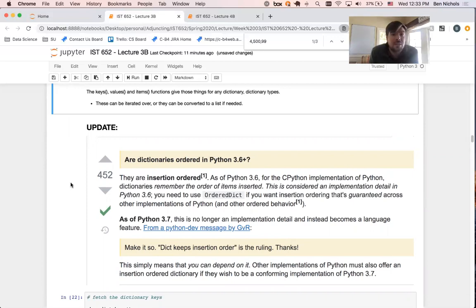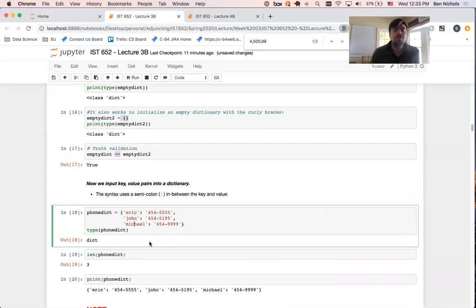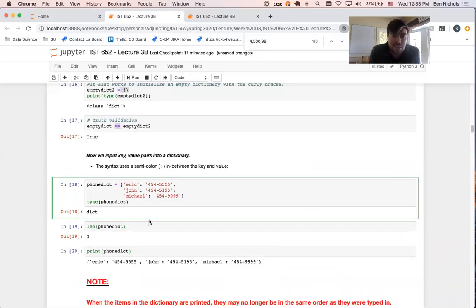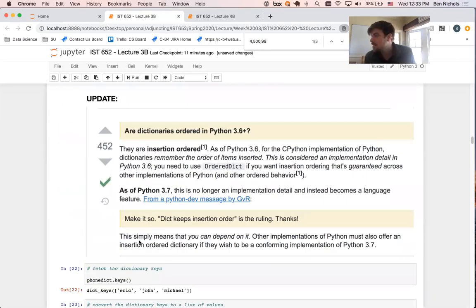What that means is when you create the dictionary, you may have one, two, three orders, just like the way that we have them here. Eric, John, and Michael, order one, two, and three. In the future, if you wanted to print that dictionary, Python could not guarantee that you would get them in the same order that you added them. However, starting with 3.7 going forward, this order is now guaranteed, and you can depend on it. However, I cannot speak to the instance of Python that you all have on your machines, so it's integral to know which version of Python you have, to know whether you can assume this order is dependable.